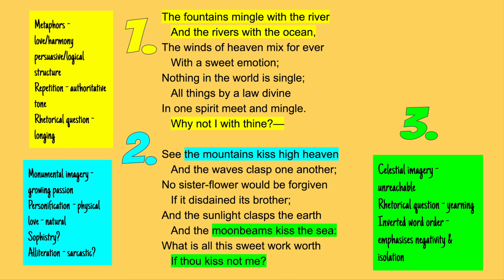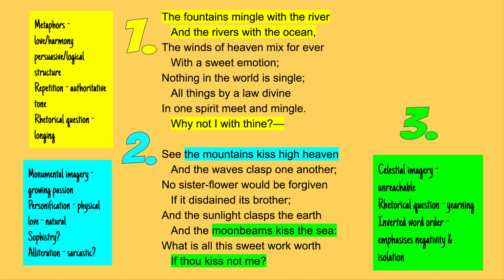And then finally, we're going to move on to the end of the poem for our last focus, our last paragraph of analysis. And the imagery again has changed from the monumental scale of the mountain, and now we seem to have celestial imagery to do with the stars or with the heavens. We have moonbeams kiss the sea, so we could call that celestial. That's to do with space or heaven. So from the beginning, where we had close intimacy, images of mingling, now there is a complete distance, isn't there? Something completely out of reach.